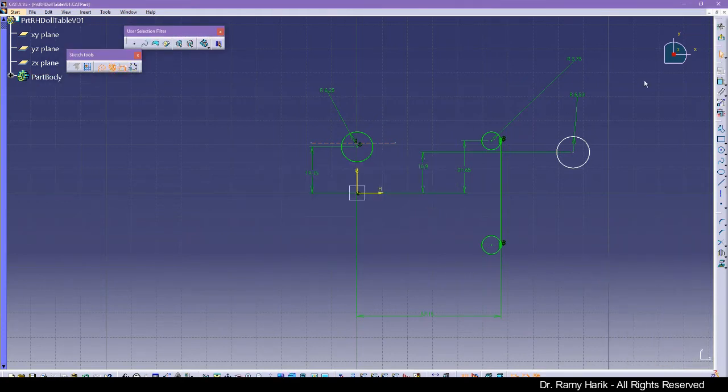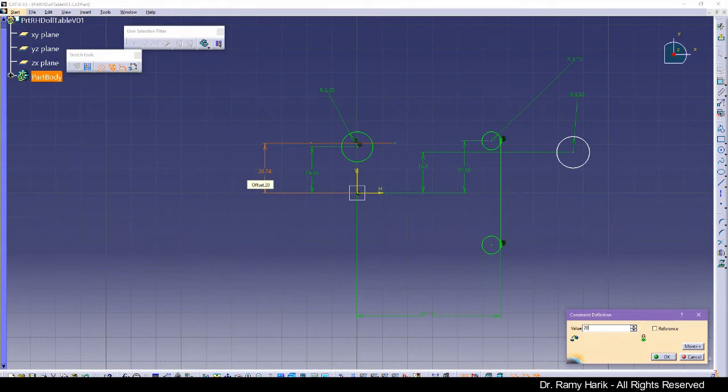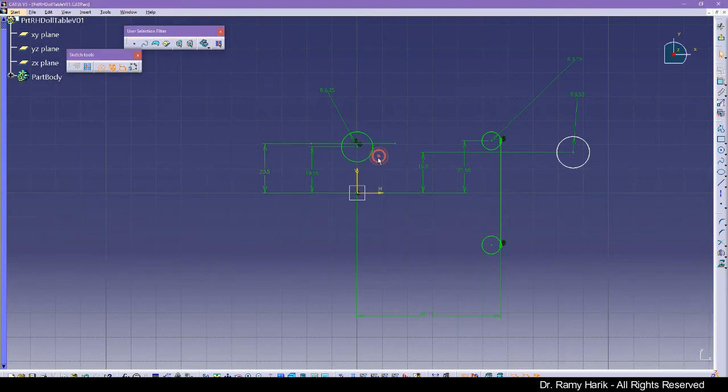Clicking the horizontal line, I'm gonna put it at a distance from here. What was the value we said? 20.5. So I know that that portion of the circle is only the one that is at the top. So I can do a quick trim and remove that portion. So this gives me that circle.